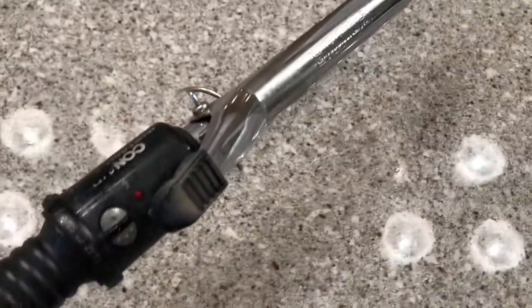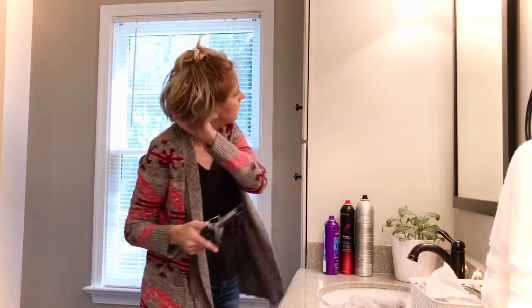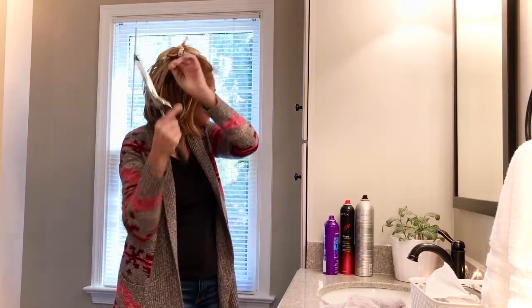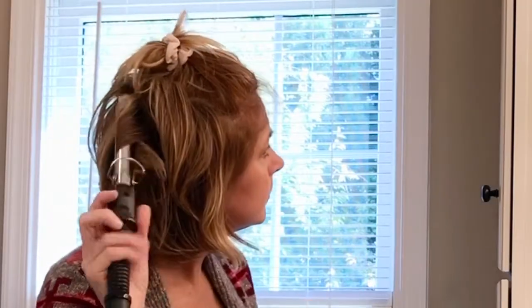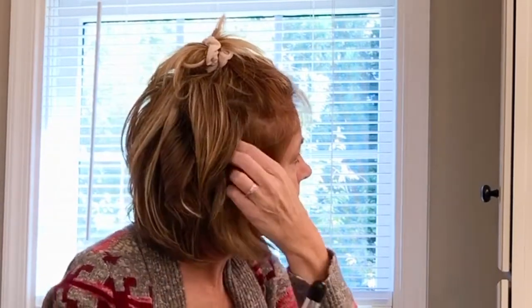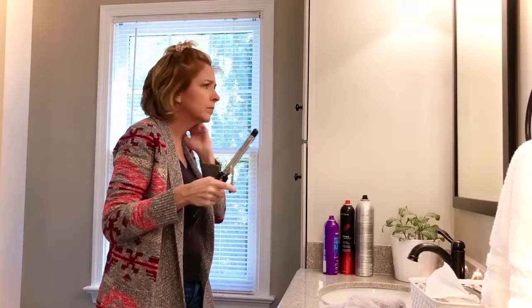So now it's time to get ready for work. I use a three-quarter inch curling iron I've had for so many years that the numbers are wearing off. I have a lot of different size curling irons and some of them are really nice and expensive, but somehow I always go back to this one. It's just a really good one, and even when my hair is longer I just curl the bigger sections of hair with the same curling iron for the looser waves.